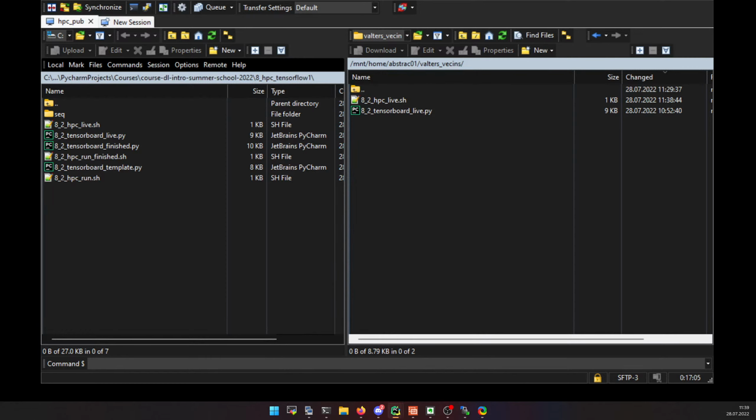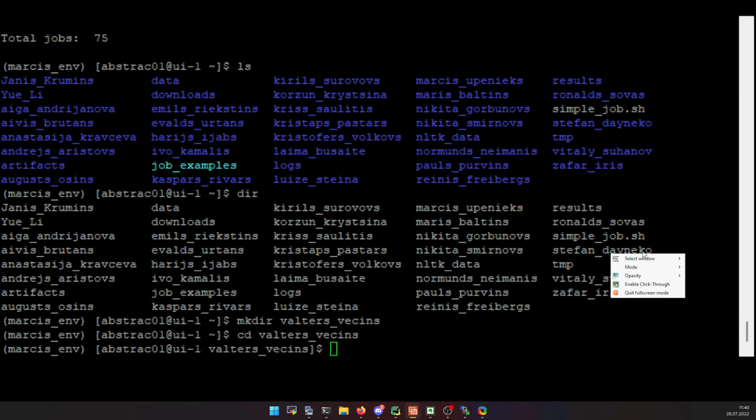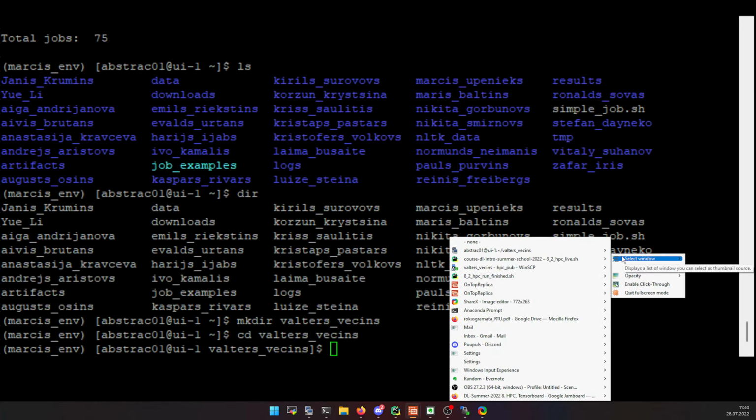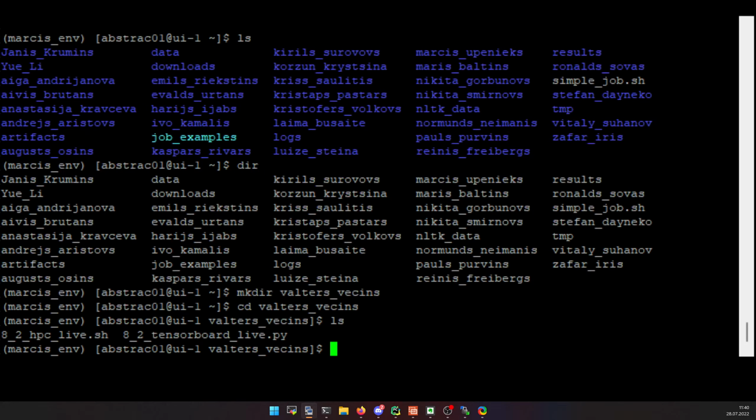Okay, so you should have your files there. If you write ls, you can see that I have 2 files available.